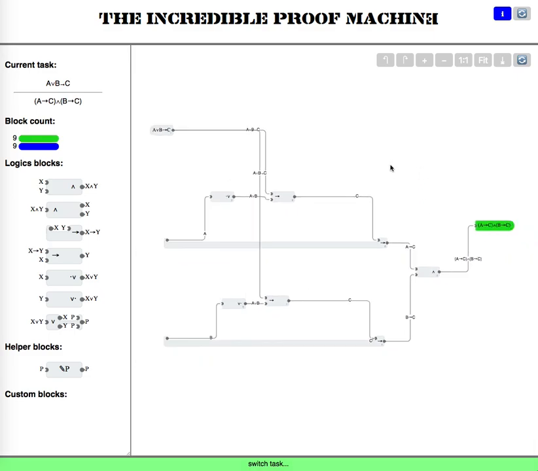Bam, that's it. One of the mistakes I made was I kept trying to use this to break apart the ORs or to create two cases, and I didn't need this at all. I just needed to assume A and prove C, then assume B and prove C, and just combine them with an and use this function to do it.